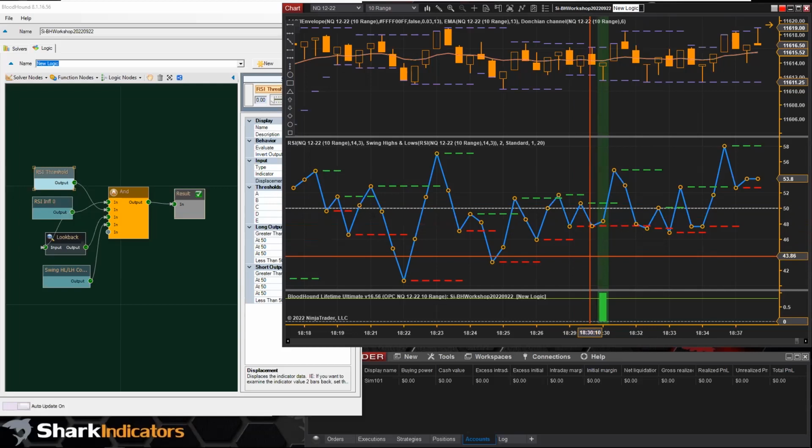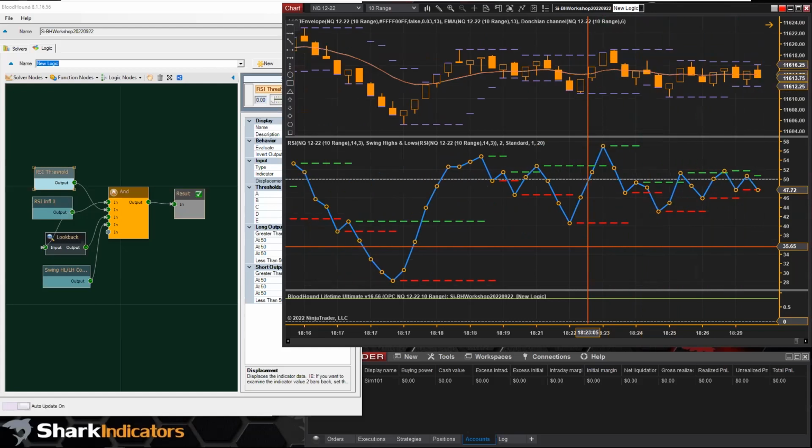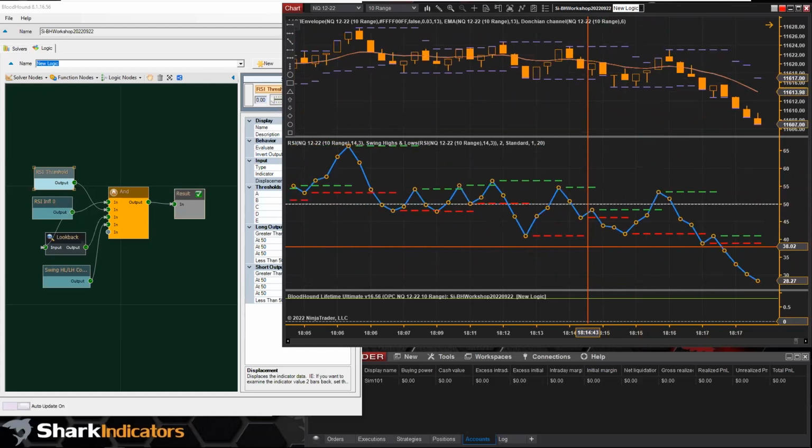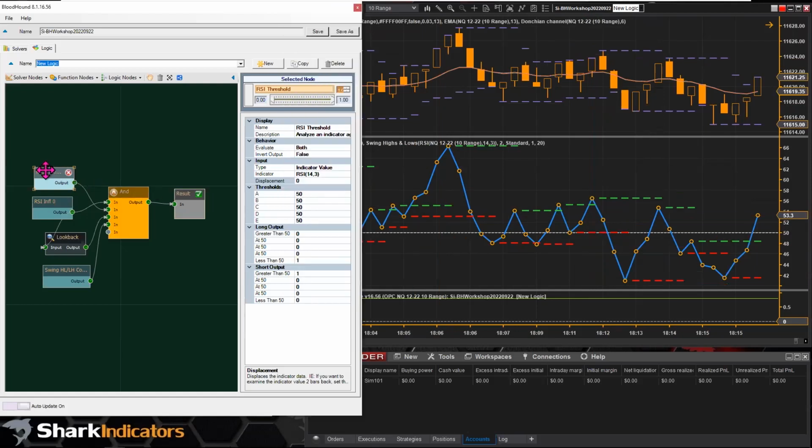And we just happened to get a signal here because the RSI has been jumping above the 50 line, but it just so happens that on this particular low point, it didn't cross the 50 line that time. So that's why this signal here managed to show up. So you can add different requirements, slightly different filtering, by adjusting exactly which bars need to be above the 50 line or below the 50 line.